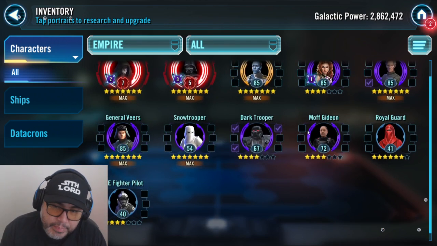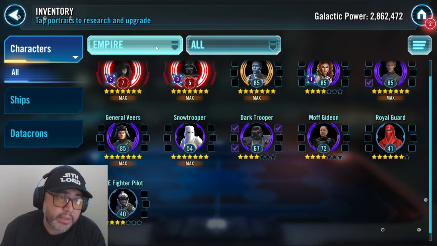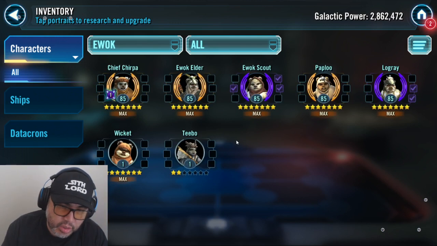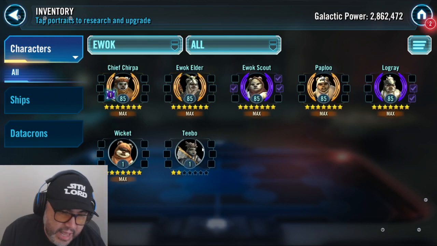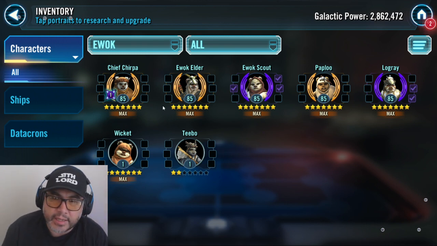You'll move Padme lead with Moff Gideon. With support Galactic Republic is another amazing squad. All right, let's keep going. Ewoks, you cannot pass Ewoks without showing some love. He doesn't have the princess. I at least have her at like 3 stars.